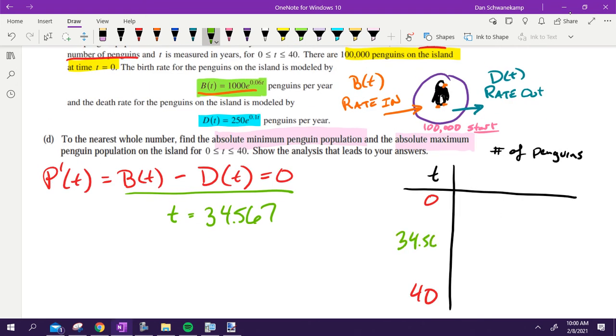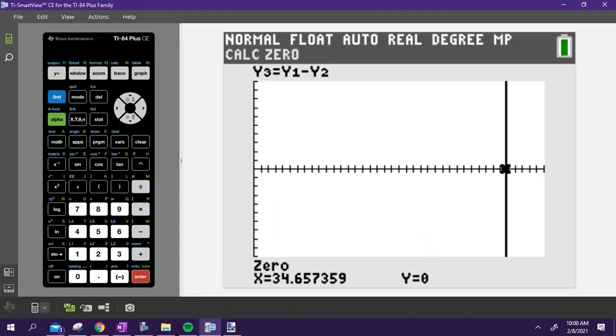That's what else is going to go on my graph. Now, that is not the answer to my question, okay? That is the time. And so you do not want to round this thing in the middle of your problem. So you have one of two options. Option 1, write down all of those decimals. That's the easy option. Write down 34.657359. Write them all down. You're not going to mess it up. Okay. What I like doing instead is I'm going to go ahead and hit second quit.